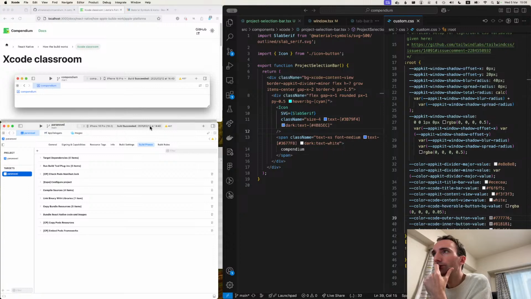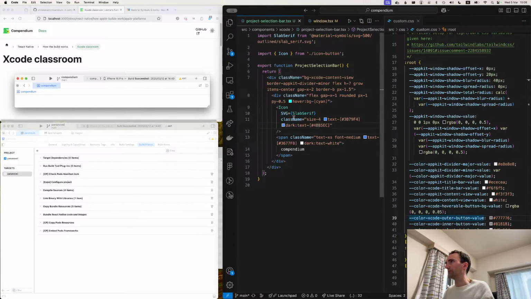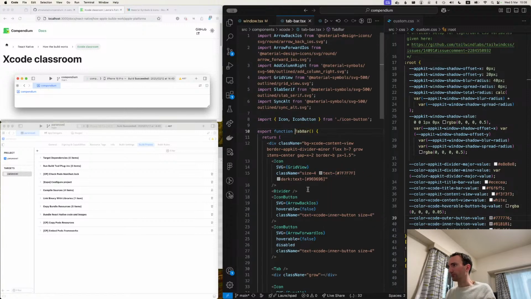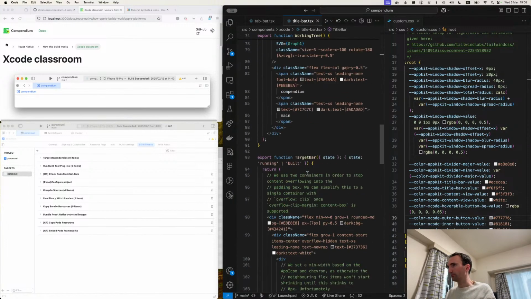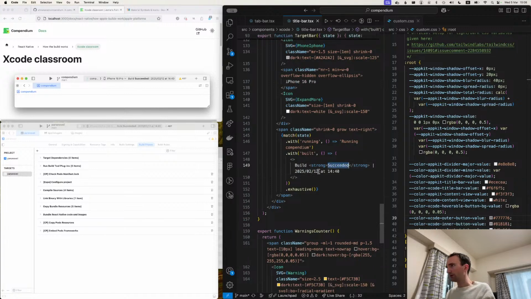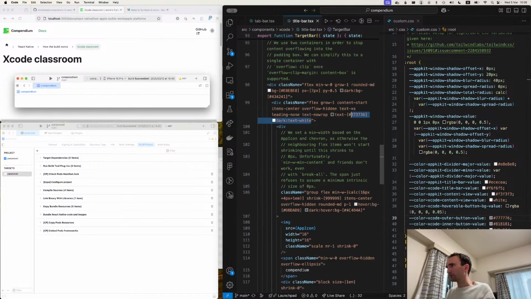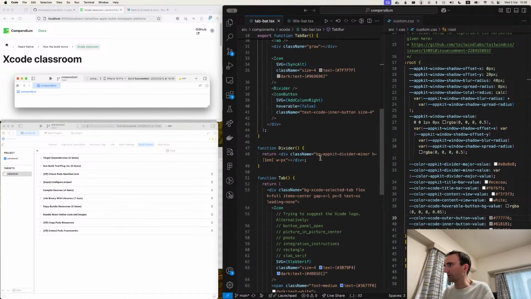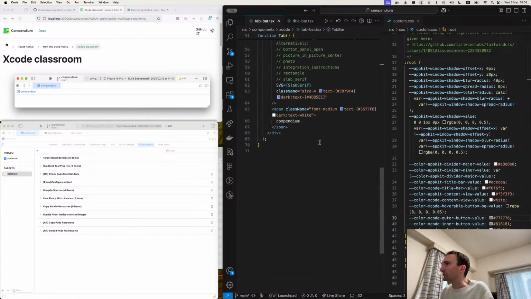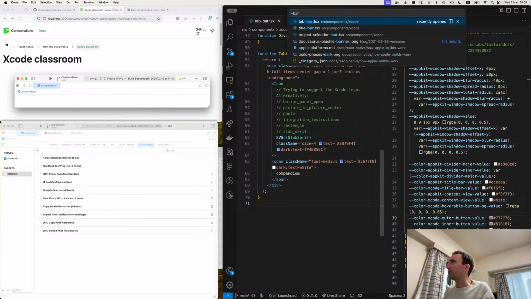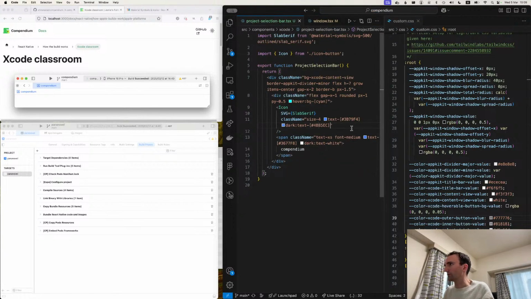It looks kind of like that build succeeded text. So let's see how I did that. Some tab bar, no, some title bar. Succeeded. That was done with inheriting. Apparently just that. Okay, so until this becomes reusable, we're just going to hard code it, because I'm not really sure what the theme of this is. Where was that? Project selection bar. Let's just start us off like this. Like that.